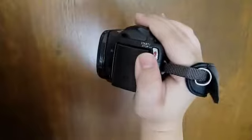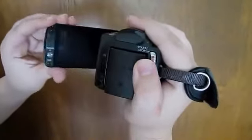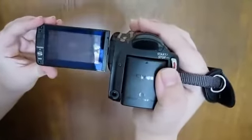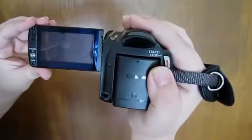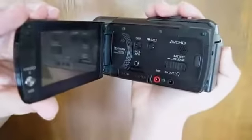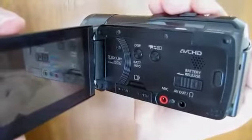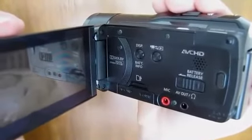I like how the M30 fits into the palm of my hand. The LCD screen easily pops out and provides a nice viewing area for shooting. If you look on the inside, you'll notice there are hardly any buttons. This is because the LCD has a touchscreen that allows you to toggle various options.